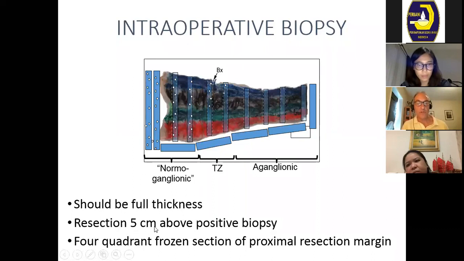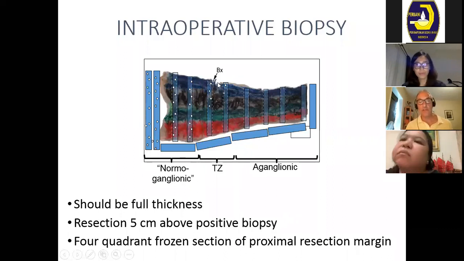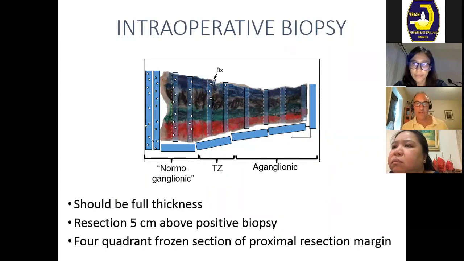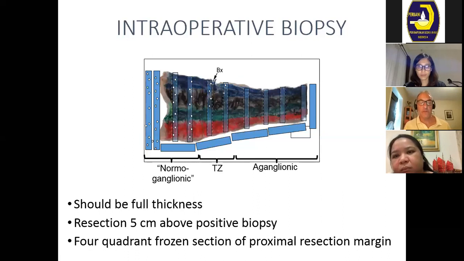I think it's also important to go some distance above your positive biopsy. So most people are now saying you should go up 5 centimeters to just be sure that you're in completely normal bowel. In the video I showed you, we had 2 biopsies, and so I didn't have to go 5 centimeters above the more proximal one, but I did go 5 centimeters above the more distal one. Some people are saying that you should go 10 or 15 centimeters. I think when you start going that far above, you start sacrificing a significant amount of colon. And I think that does impact on stool frequency and even on continence later on if they don't have as much colon. So I think 5 centimeters is a good rule of thumb to use, but there is still some controversy about that.